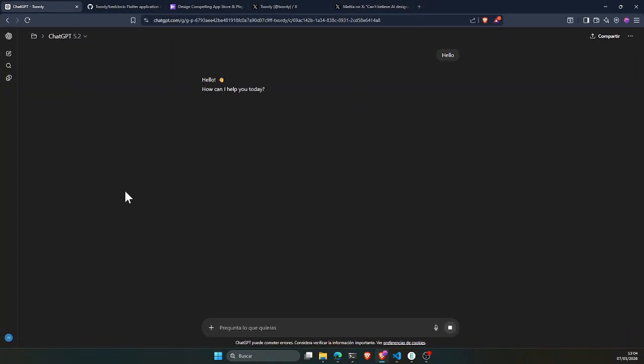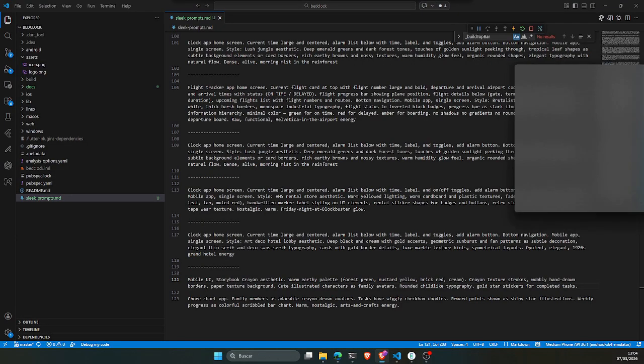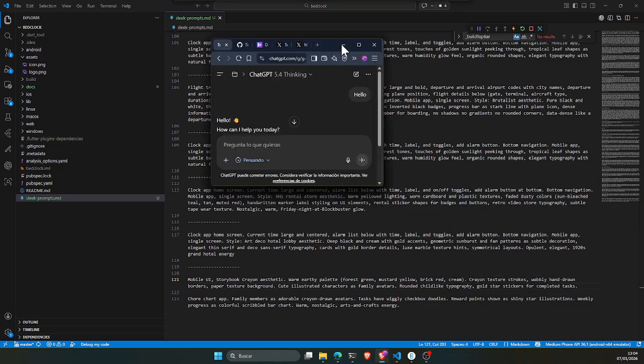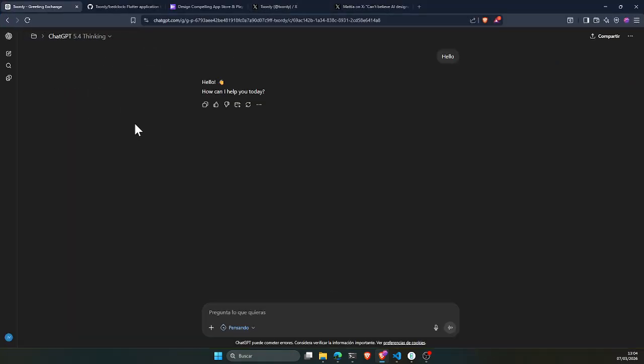So now you may have seen that in 2x speed or something. So now what we are going to do is pass it to ChatGPT. I guess that 5.2, I don't know why 5.2, let me put it in here. I guess that I should be able to configure. Yeah, I'm going to be using the 5 for thinking here. So I was just updating this, and I'm going to be attaching this file.